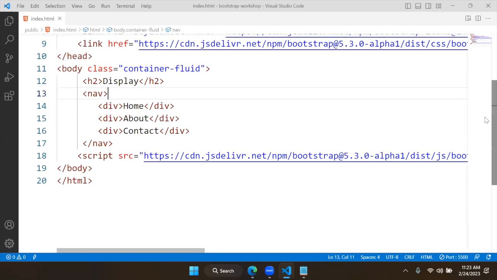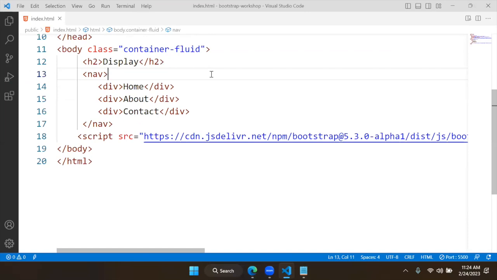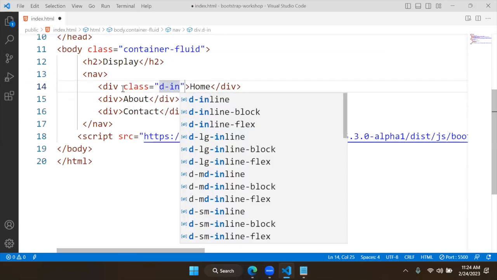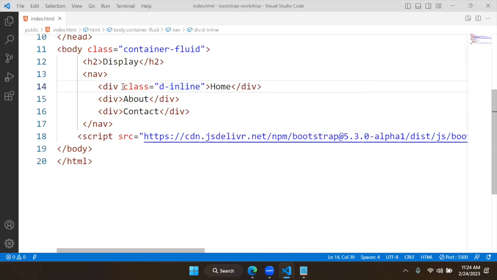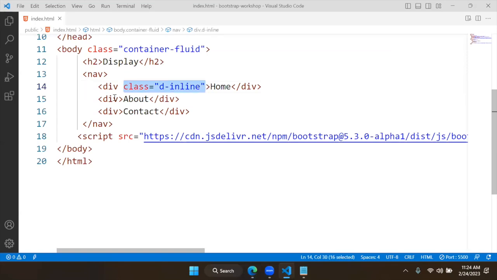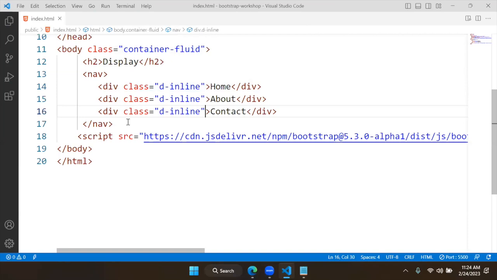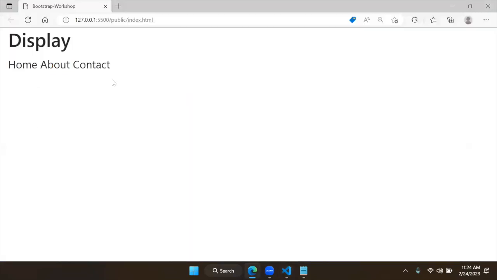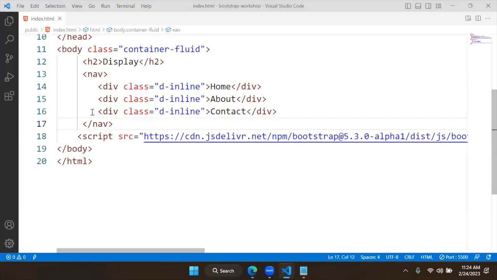If you want to keep these side by side, there are two techniques. One technique is for this div, you can apply a class called display inline. You can use inline. Display inline, that means it will keep the content there. Second one also, every element should be display inline. Then what happens is it will keep them side by side. That means inline allows to keep side by side. Generally, you might have learned in CSS, inline is used for elements. But flex is used for container. Flex is used for container. That means for an individual item, you can use inline.